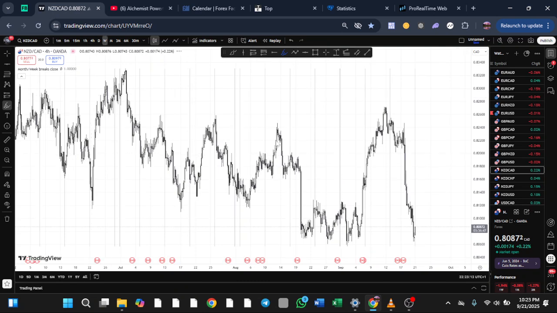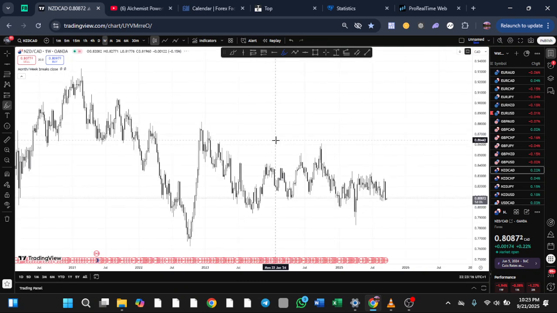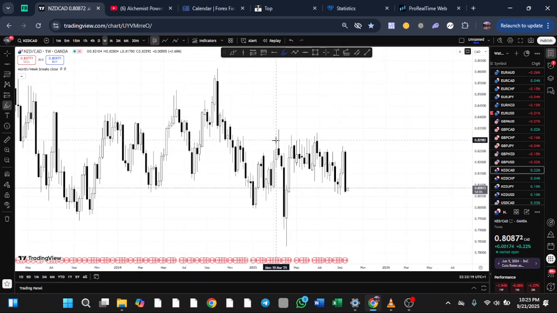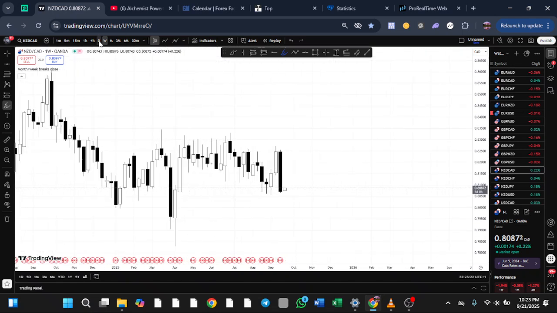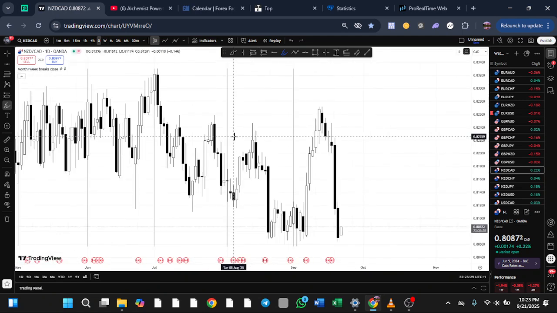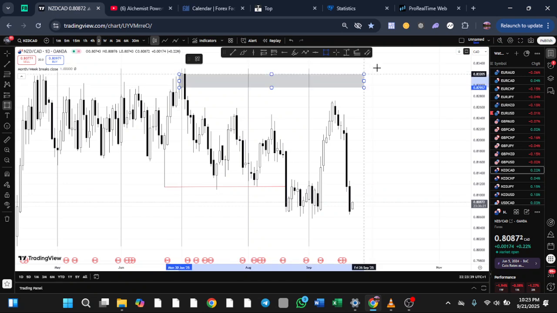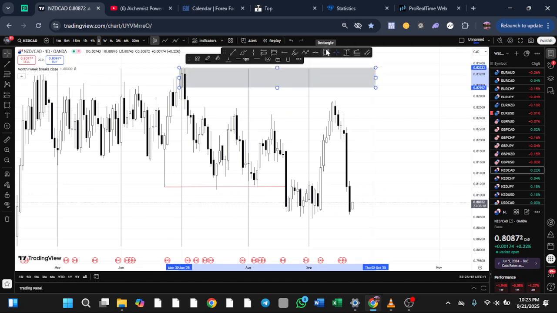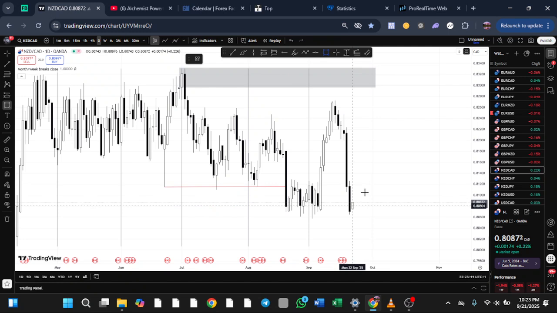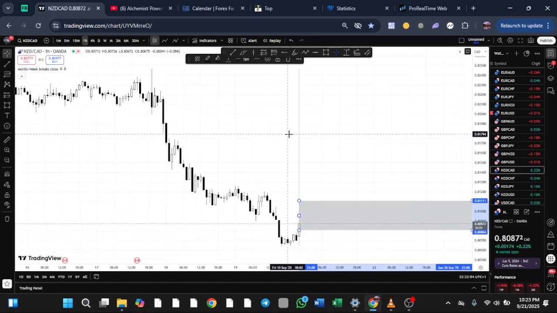On the weekly time frame, what we do have is it's bearish. Why is it bearish? If you look at this, we are bearish. Looking at this on the daily, we have this break of structure here from this point. So this is the range we're working with. Expecting price to hit lower, so we expect a push to short on the 1 hour time frame, and on the 4 hours we might get a very good area for shorts.